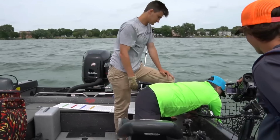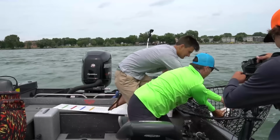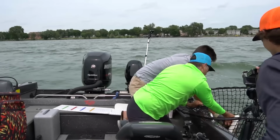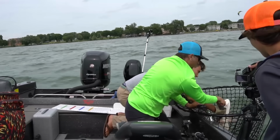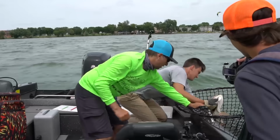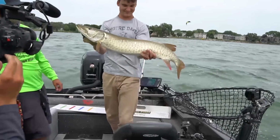Okay, so this is where you're going to want to grab her. You got a right glove on, so you're going to get her on the right side of her, and just make sure your fingers don't go into the gills. Once you get weight on it, soft spot is where you lock your thumb right there. And just like you're doing, support the rest of her with that. Perfect. All right, look at that.